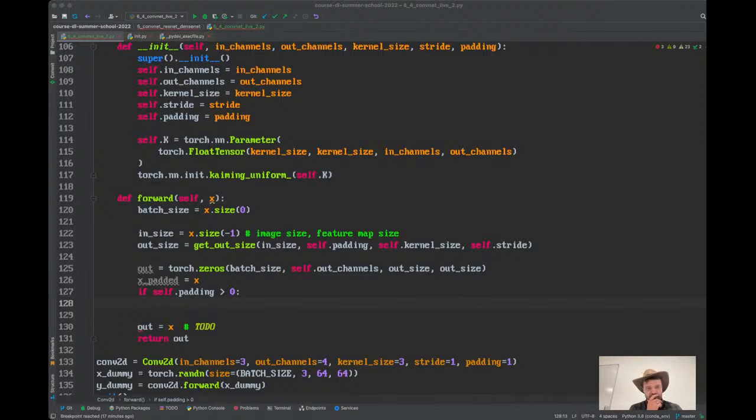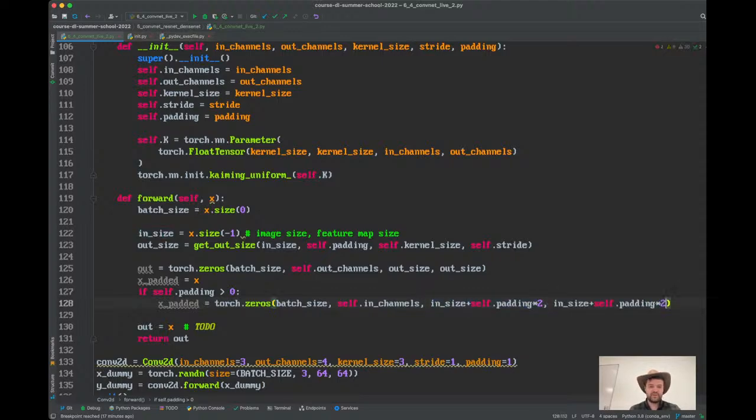And the size will be a little bit different then. X padded will be, again, let's create the torch zeros, and then we will put in the real stuff here. So batch size, comma, self in channels, and then the in size plus self padding times 2, and this is 2 times.